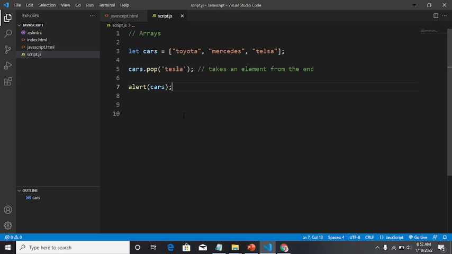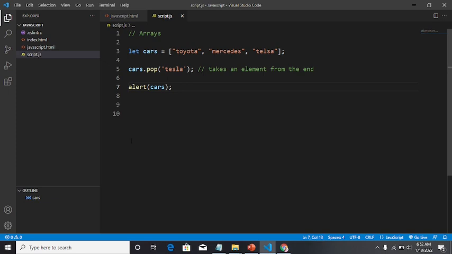Remember, we have said push adds an element to the end of the array, and pop takes an element from the end. Now I'm going to use shift, which extracts the first element, meaning from the starting point it will extract the element. So let's see this in action.